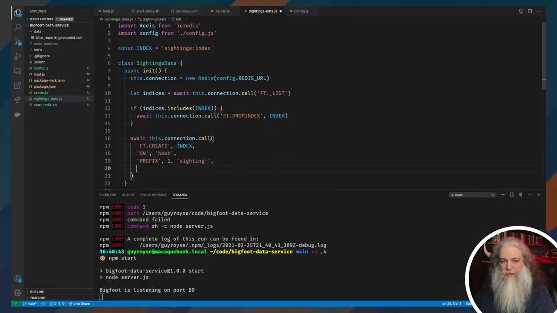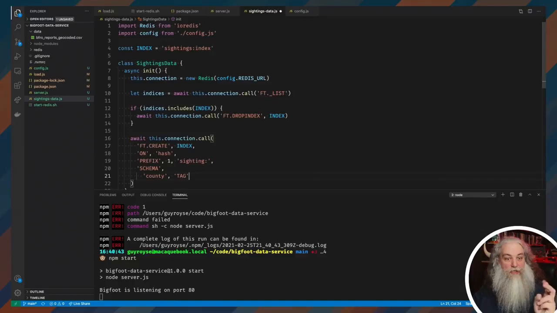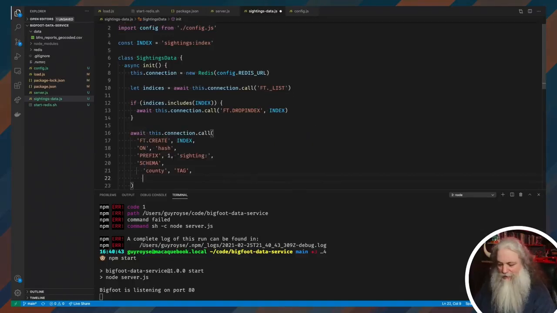And then we tell it the schema of our data. And so for our schema here, we are looking for state and county. So let's add county and state in here first. So we'll put county, just because counties tend to come first, I guess. And we tell it that the county field is a tag, that makes it that discrete value, that enumeration kind of thing. And then we give it a state, and that is also a tag.